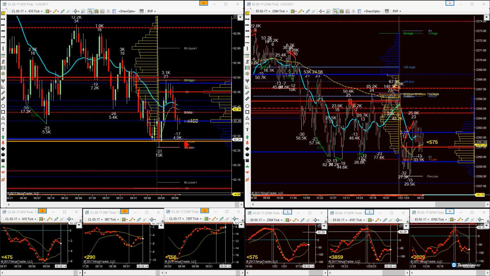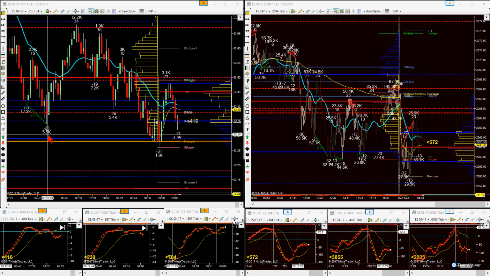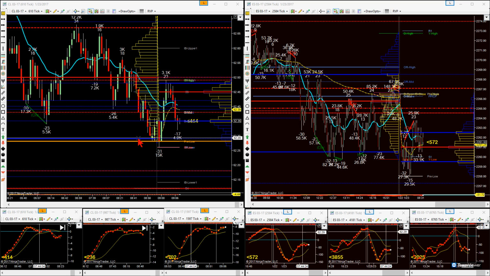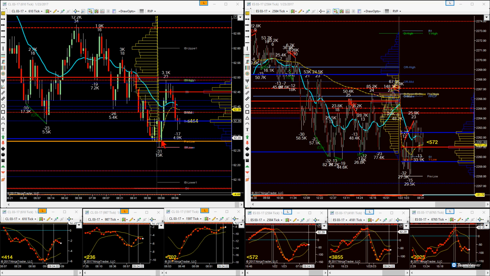But to get back to what I was saying to do with context. So we have divergence here at the overnight low, okay? And if we were to continue this push down right now to the overnight low and we kept this divergence, because I'm now using this as my starting point of divergence, not this. Okay, we have a new swing low now. I'm going to use this as my starting point to watch divergence.